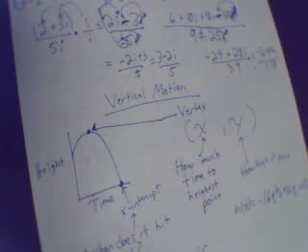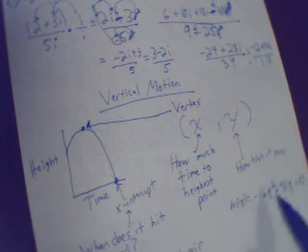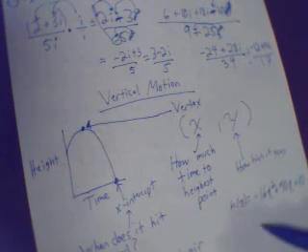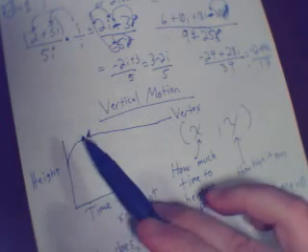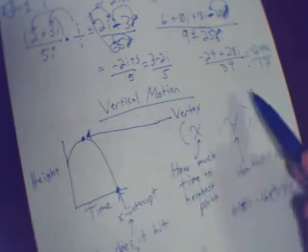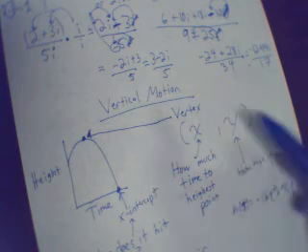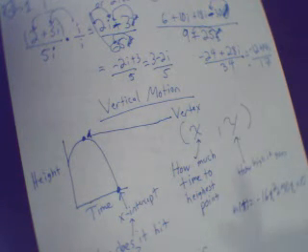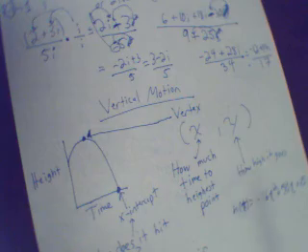Alright, and the last thing on the test is vertical motion. Remember, this is just reapplying things you've already done before. They'll give you a function that models the vertical motion. t is time, and the output is height. So on the graph then, if they're asking about the highest point, that happens at the vertex. The x-coordinate of the vertex is how much time it takes to get to the highest point. Just do negative b over 2a. The y-coordinate is how high it goes. You just take the x and plug it in to get the y.